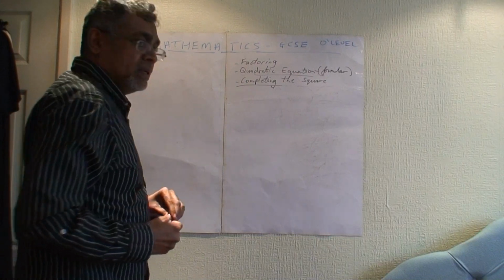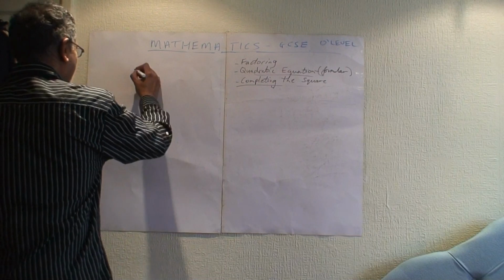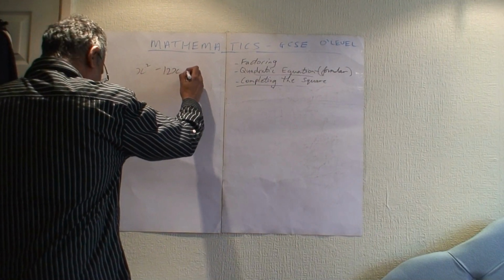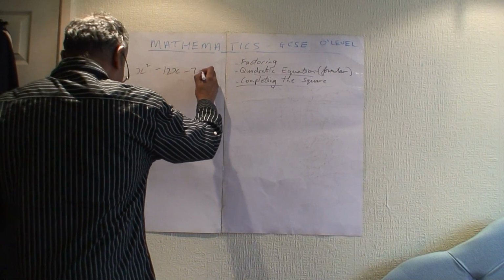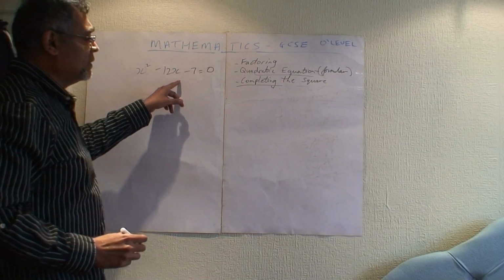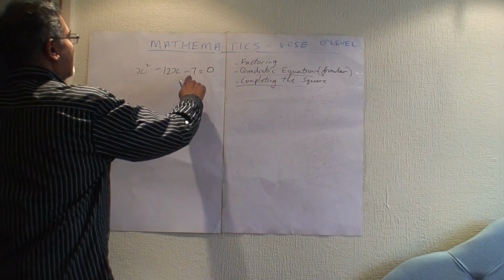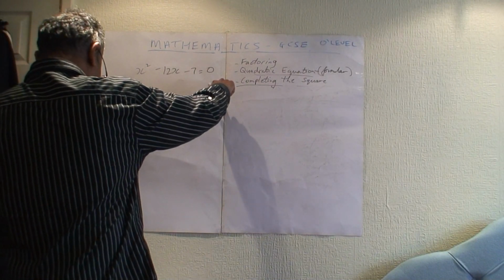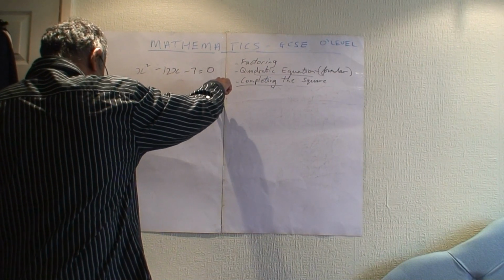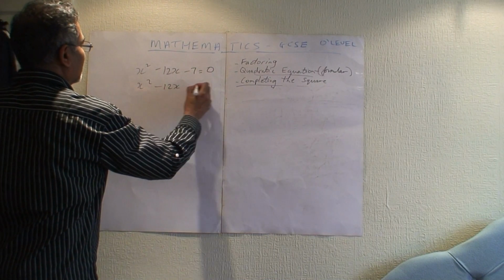Okay, we can look at another expression and try to solve for it. Here we have another one. Obviously, it's very difficult to factorize this equation. Again, we bring the minus 7 on this side, so we plus the 7 on this side. So here we have x squared minus 12x is equal to 7.